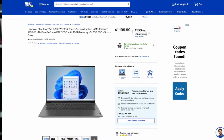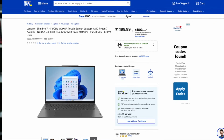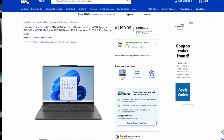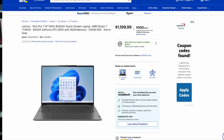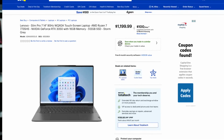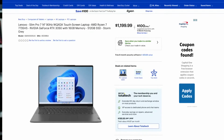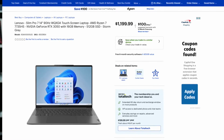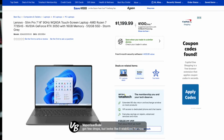And again, 90 hertz refresh rate is nice to have here. Nice to have that Ryzen 7 7735HS, but I think it's a rebranded 6000 base system. For Phoenix, of course, you're looking at later this year, so I don't think we're ready for that yet, or they're not ready, AMD.